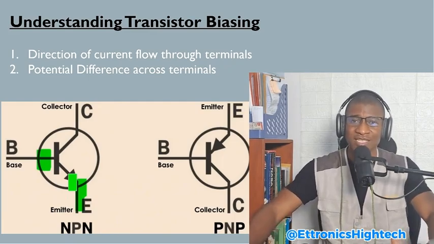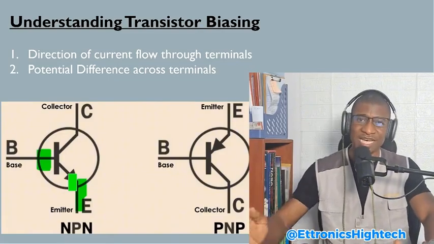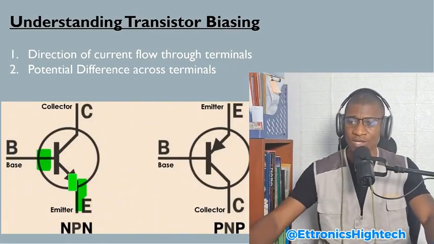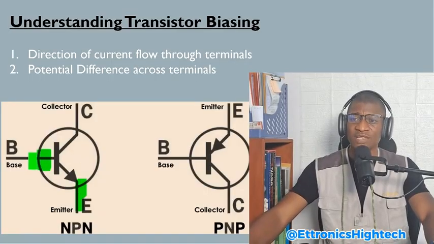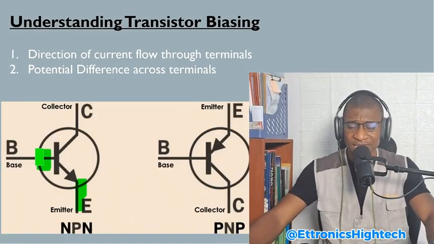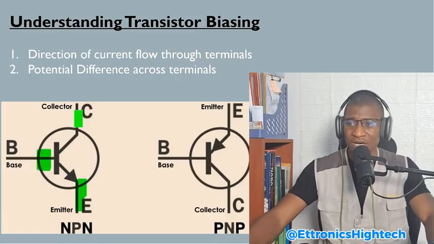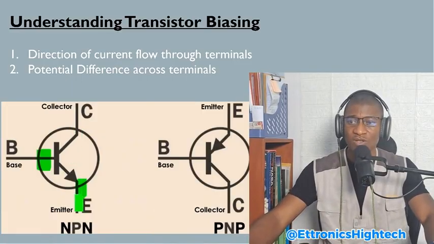So it's just like saying rain falls downwards. So the potential up is higher than the potential down. So that causes the rain to fall downwards. So for current to flow from the base to the emitter of this transistor, the voltage at the base has to be higher than the voltage at the emitter. The same thing happens with respect to the collector. The voltage at the collector has to be higher than the voltage at the emitter for current to flow from the collector to the emitter.